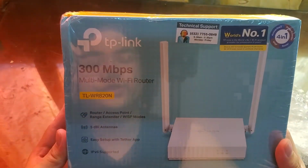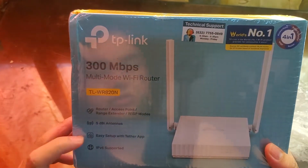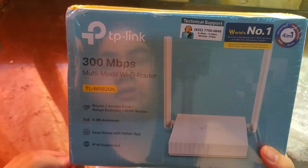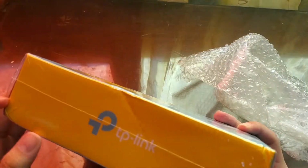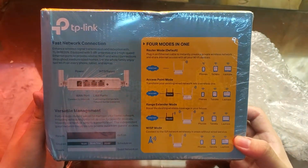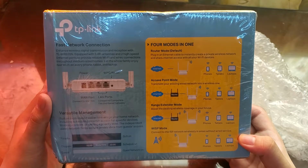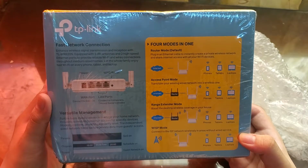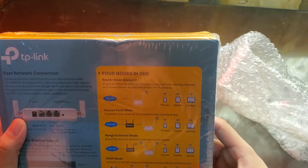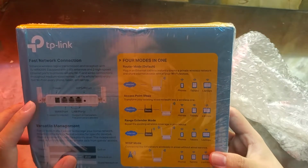As you can see, router, access point, range extender, WISP modes, 5 dBi, easy setup, Tether app, and IPv6 supported. At the back, we can see the ports: the power, the WAN port, and the LAN ports. There are 3 LAN ports and 1 WAN port. There are also 4 modes as said in the box: router, access point, range extender, and WISP mode.